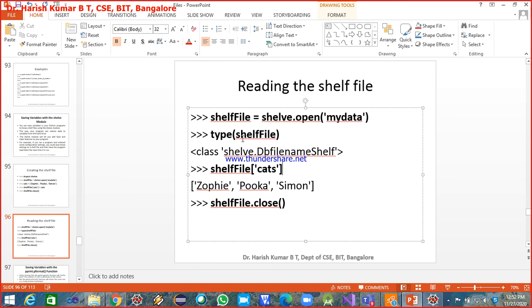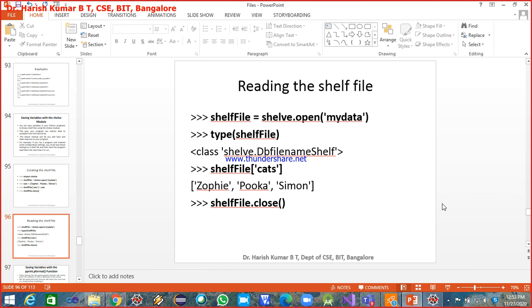So it's something like a database which will store the data permanently. So the shelf file of cats, you have all the list of cats open. This is how you can make your program remember the data that is required even after the program gets terminated.